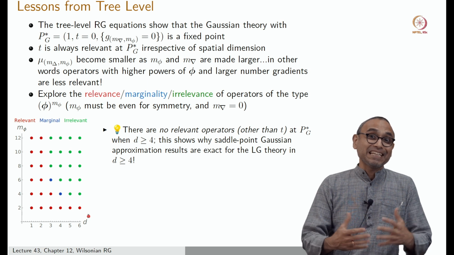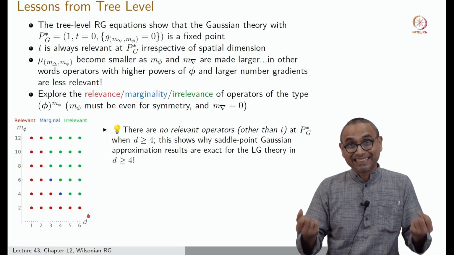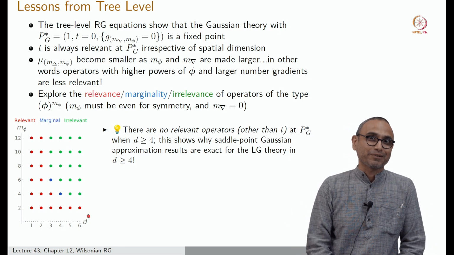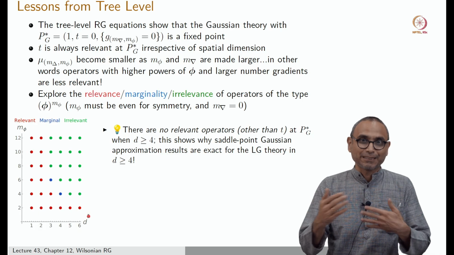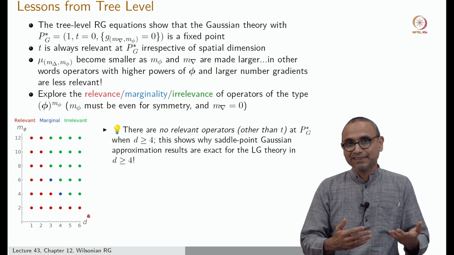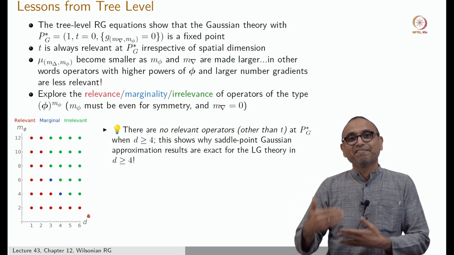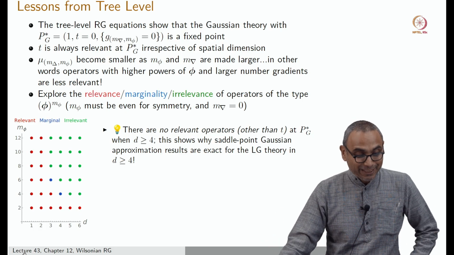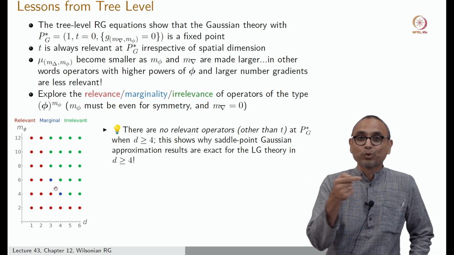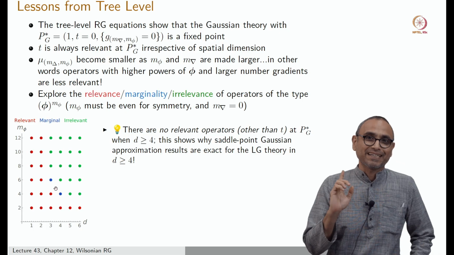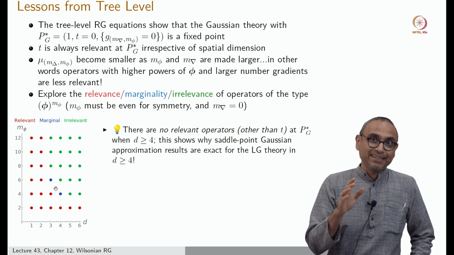So now suddenly this analysis helps us understand why the Ginzburg-Landau exponents became exact when d was greater than or equal to 4. They became like the Gaussian exponents. We saw that the Ginzburg-Landau saddle point exponents were the same as the Gaussian exponents, and Ginzburg-Landau theory, the saddle point approximation, becomes exact when we are in d greater than or equal to 4. So now you see why: to go to criticality you have to tune t, and there is only one relevant operator at the critical point, which is t. So if you tune it to 0, you are at the critical point, right?